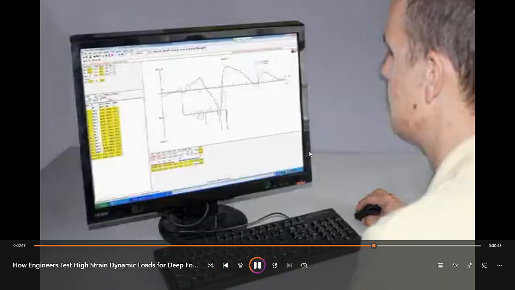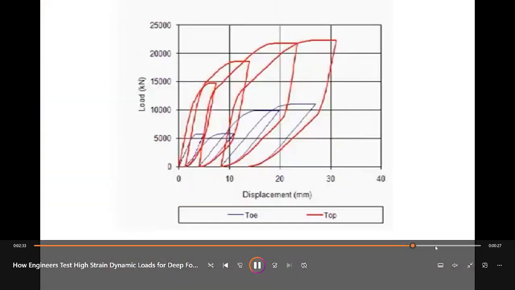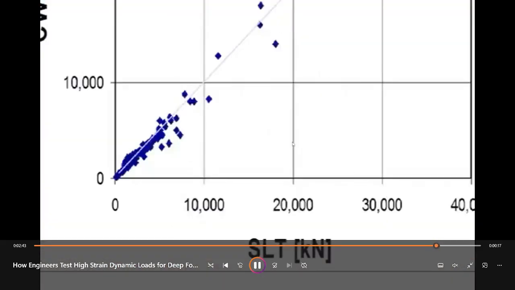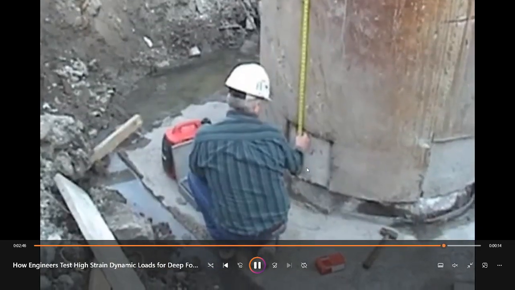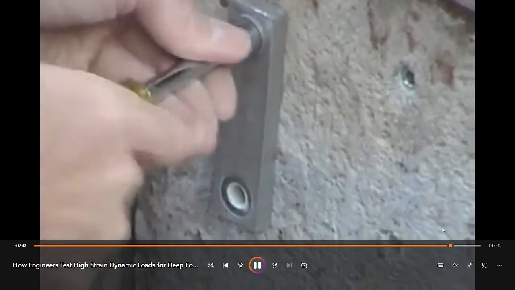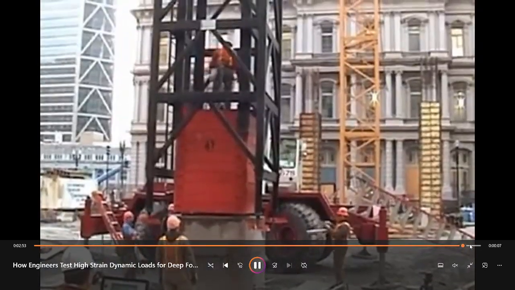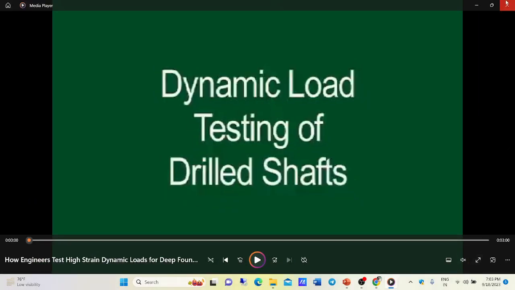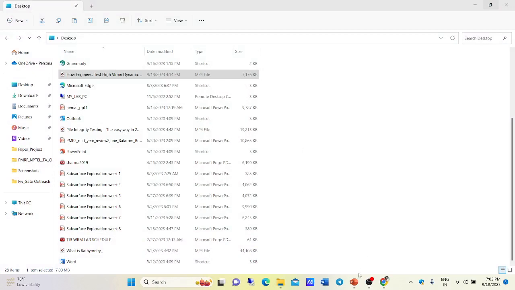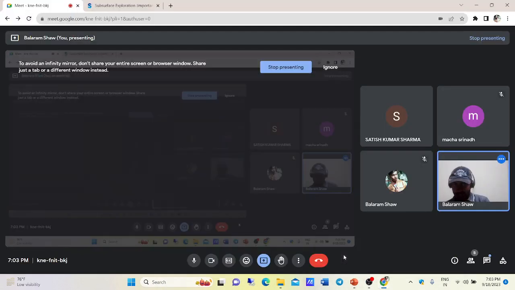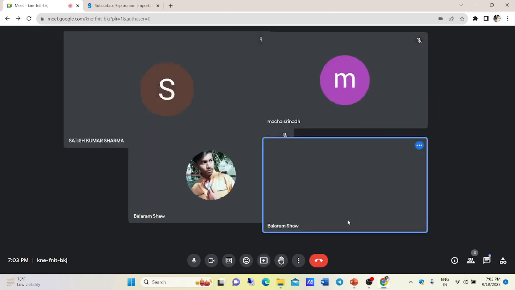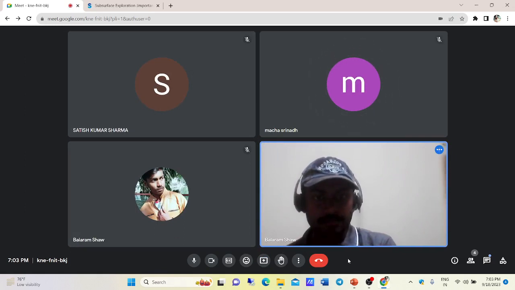In this we'll get the data, and then it will be processed in some of the labs, and then we'll get the displacement versus load. So this curve that you are seeing is for the static testing of the piles, not the dynamic testing. Okay, so that's it. So did you get how we are doing the high strain dynamic testing? Yes, yes. Okay. Srinath, you got it right? What the sensors are, how they are placed and all?